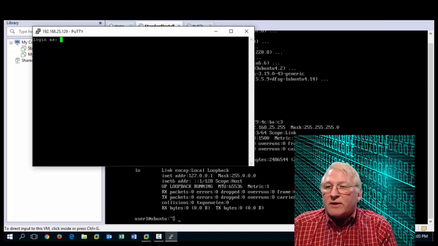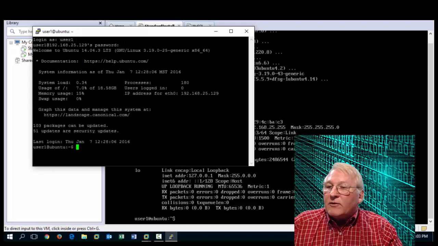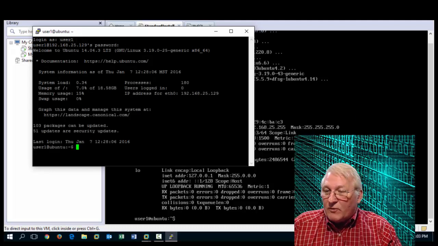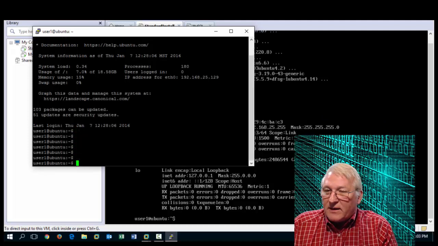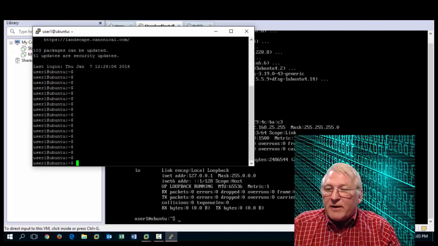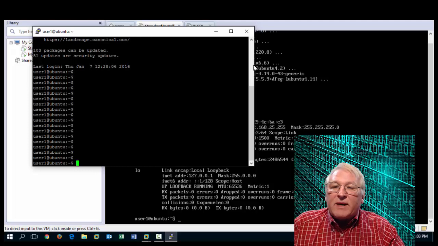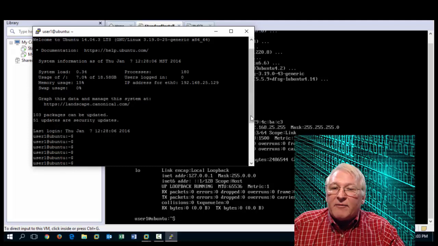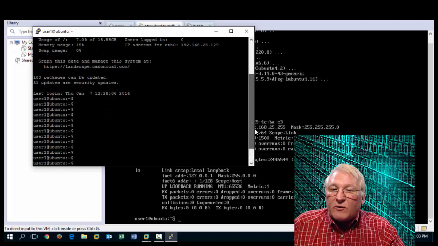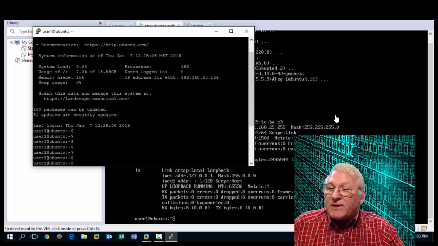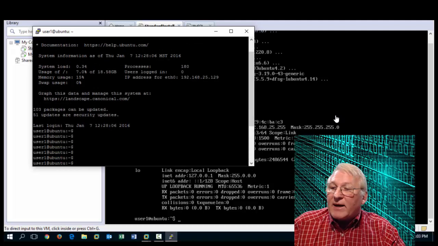And then you log in with the credentials, user 1, and password, and you get the same kind of login you got here. One of the advantages with this that you don't get with a console is as you scroll down, give commands and so on, you actually have a scrolling window here, which you don't get with a console. So that's handy for looking back and seeing the windows here.